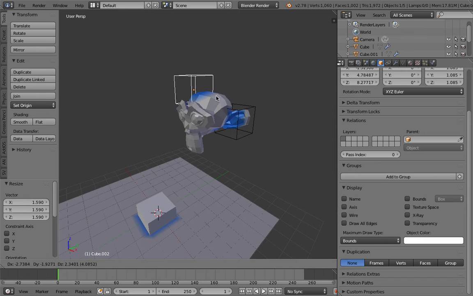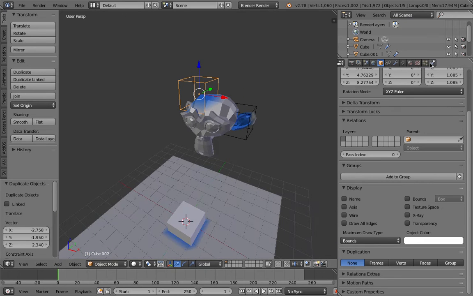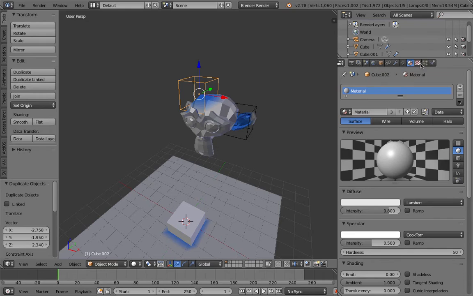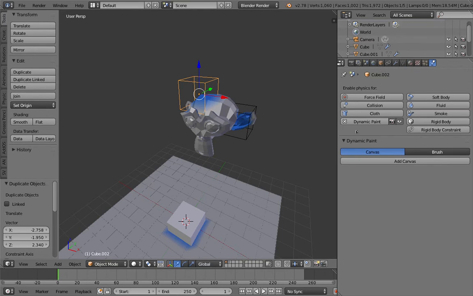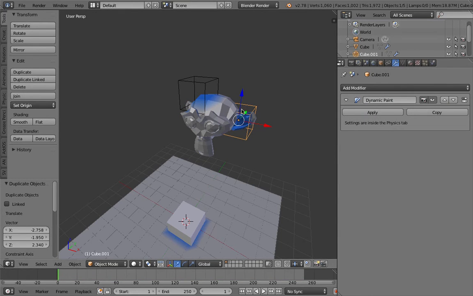And if I duplicate that, go to dynamic paint options, this guy is also a brush. So this guy is a canvas. This guy is not showing as a brush.